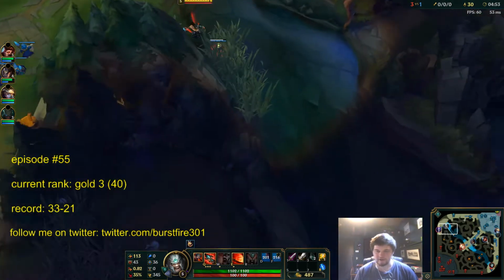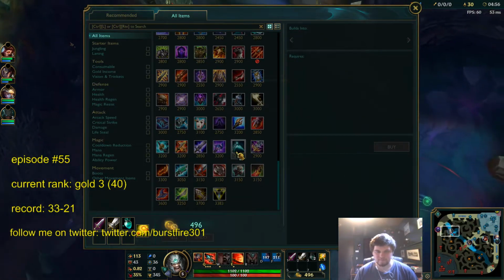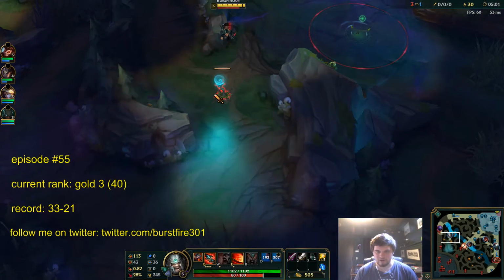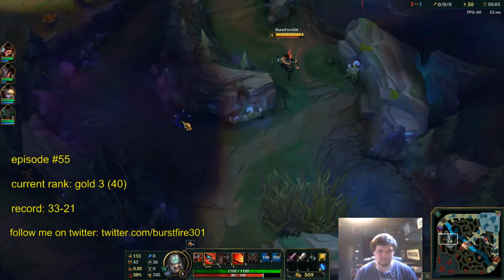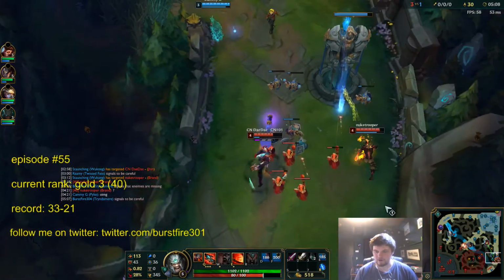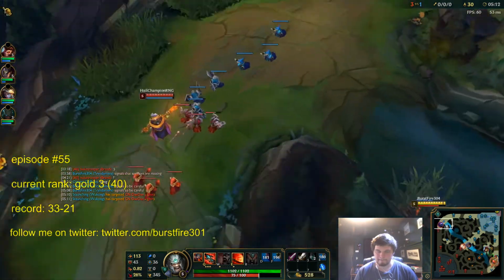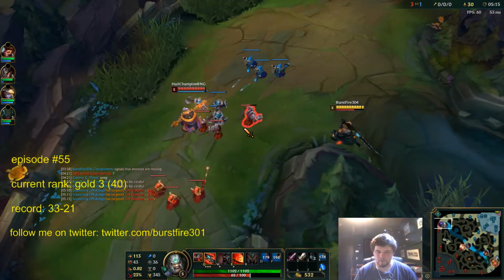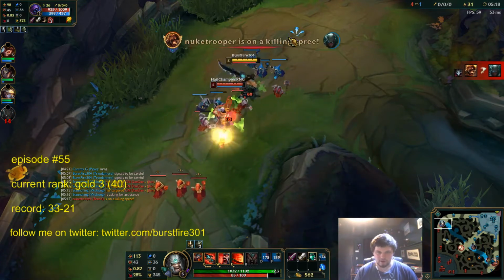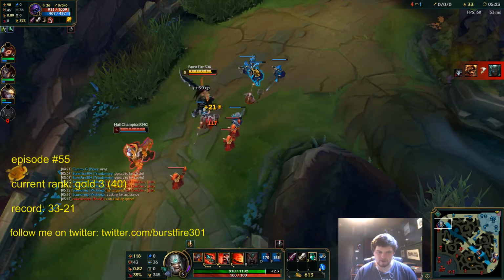Alright, we're gonna head down to Scuttle here. We could back for another Longsword, but we're not gonna do that. Scuttle taken. Let's have a look for Graves in his own jungle. He's probably doing his walls right now. Huh. Okay. Well, that means Graves is bot side. They should be careful here. Just gonna keep shoving in. I think Jax is winning these short trades.